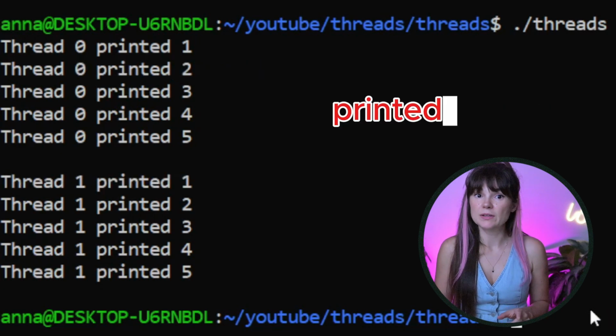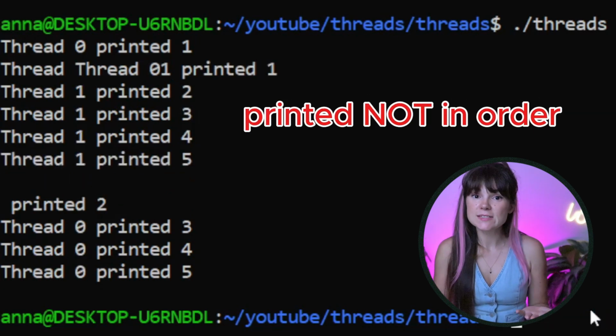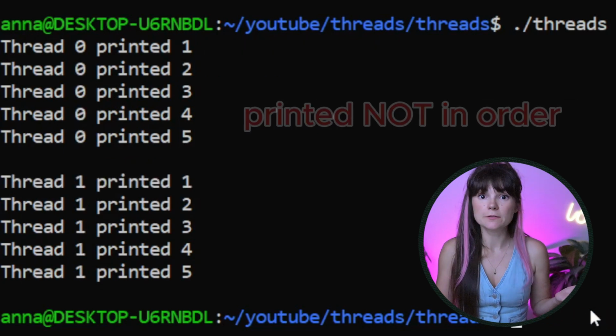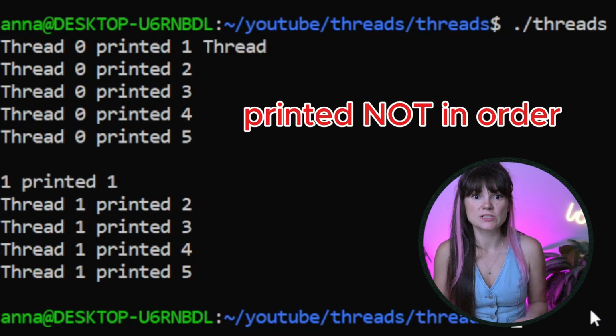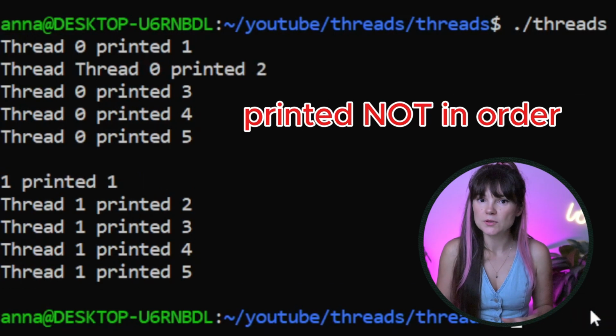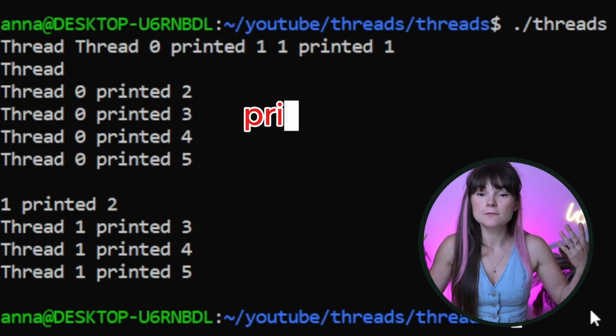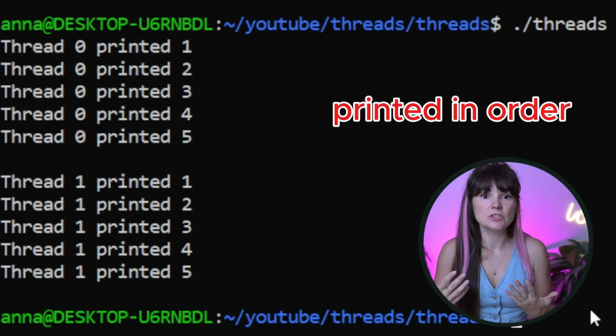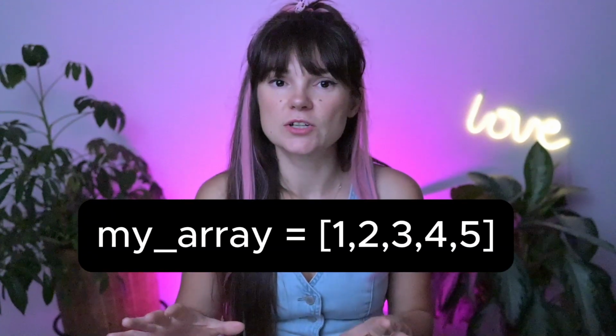So after participating in our little number race, can you see how the elements can be printed in different orders depending on your system's behavior and how the scheduler allocates CPU time between the threads? The order isn't fixed and can vary with each execution. Well, we only had 5 numbers here to print, which isn't hard on the CPU, but imagine trying to handle hundreds or thousands of tasks all at once. Threads can come in handy here, right?